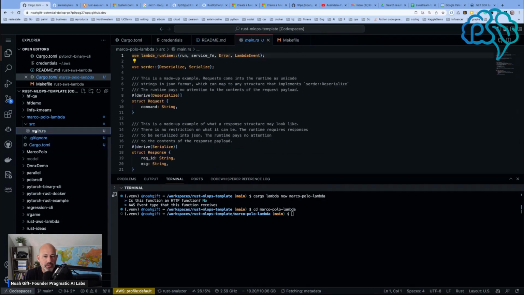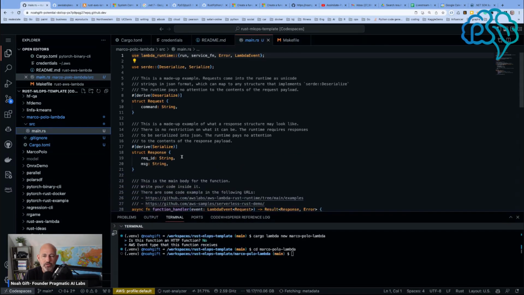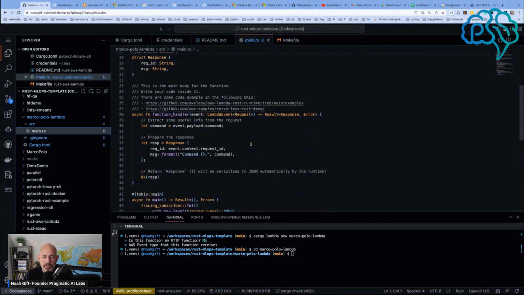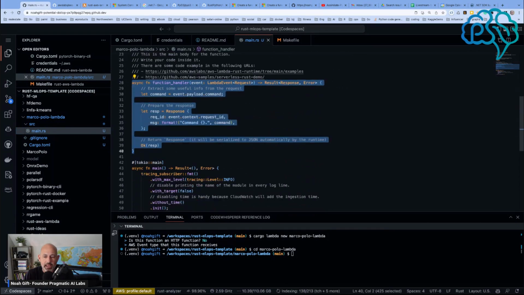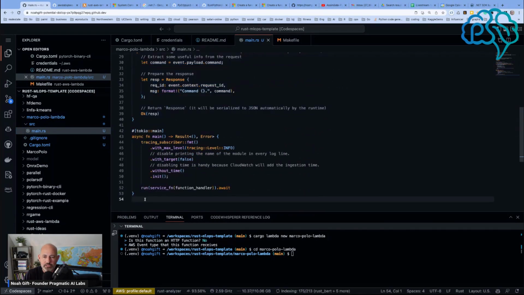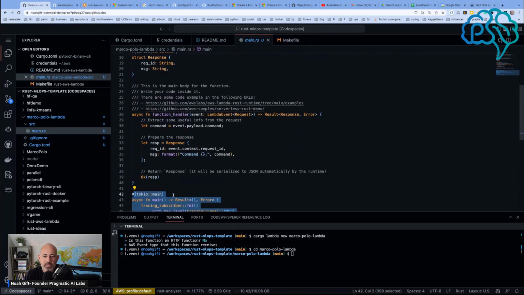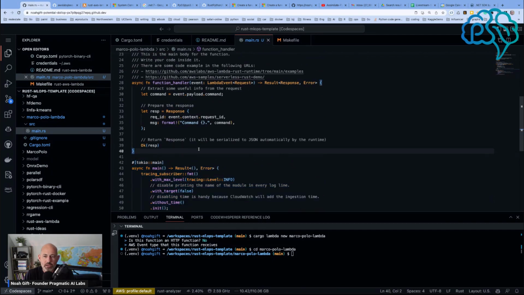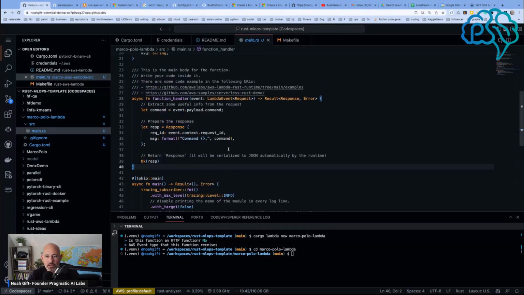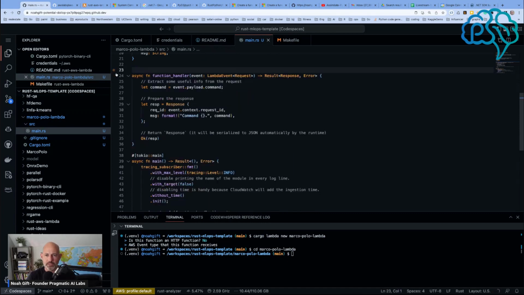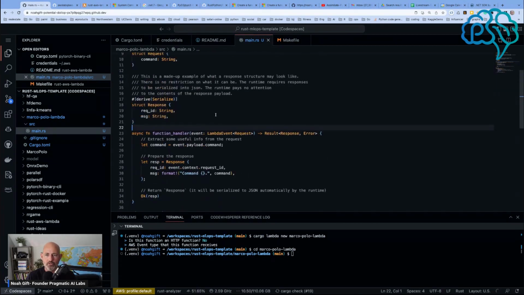And then if we go to the main file, it also built out a structure for us to play around with. This is the event handler here, and then this ties everything together because Rust requires a main. Now notice this is also async here, so we don't need to do that much stuff here. In fact, I'm going to clean up some of these comments because they're annoying. There's just too much here.